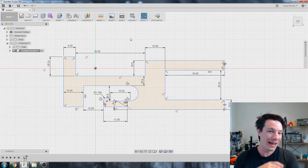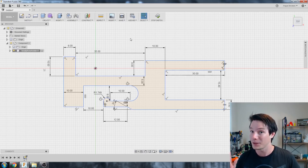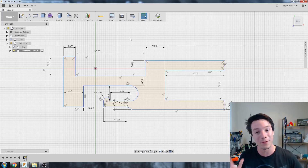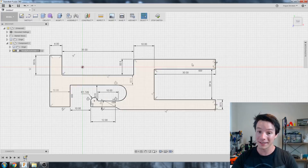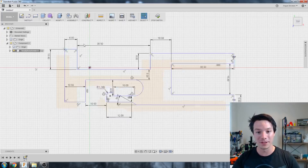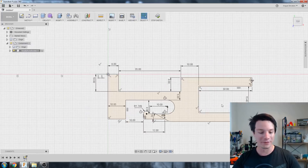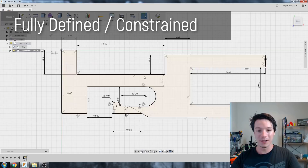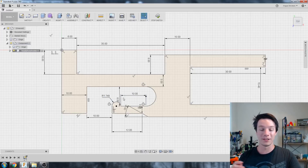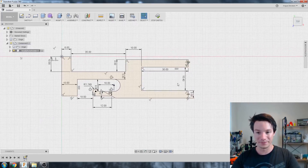As I mentioned, this is not a full Fusion 360 tutorial — I have a whole series called CAD for Newbies that goes through everything in depth. Essentially what I've done is fully dimension this drawing so everything is now locked. I can change and tweak dimensions anytime. If I move it onto our origin — zero, zero, zero — it goes black, which is Fusion 360 saying it's now fully defined. I've got my overhang for the headphone holder, cable holder, and the mounting section for the desk.